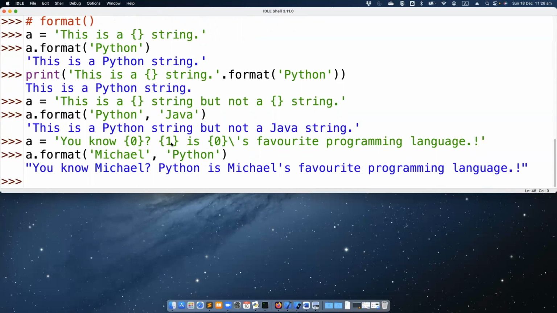We can also use variables as arguments to format. For example, we have A, like, hi, I'm name. Okay, let's escape the single quote again. I love language.